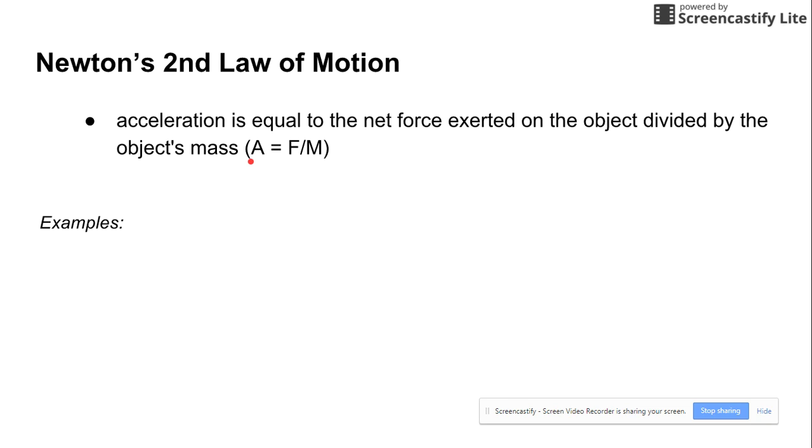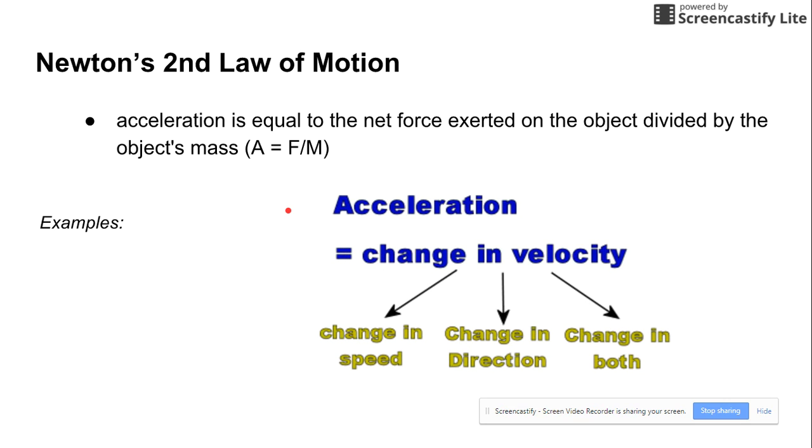So this is basically a math equation that we're going to use in here to discover acceleration. Acceleration is equal to force divided by mass. And we could switch that around a couple of ways to figure that out. Maybe we just wanted to figure out the mass or just wanted to figure out the amount of force. We'll practice all of that later, so just get it written down for now.